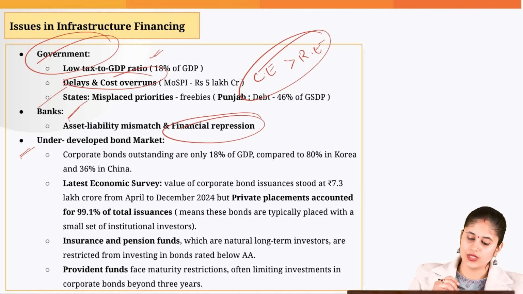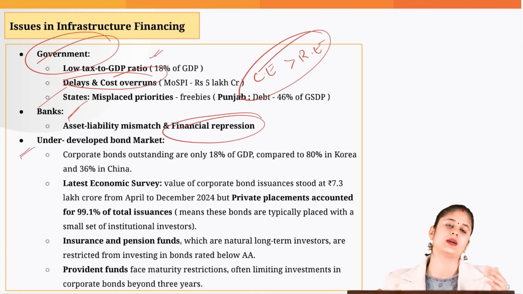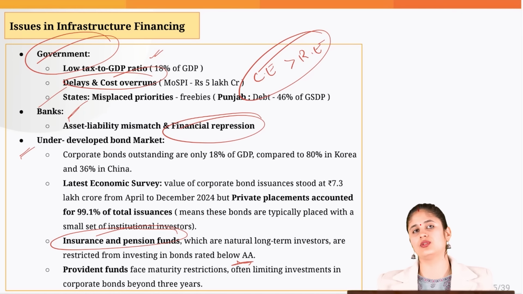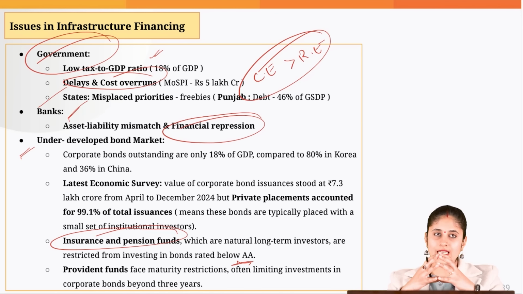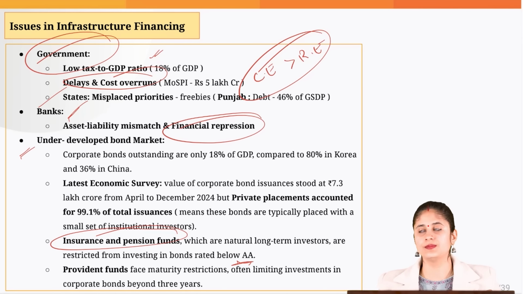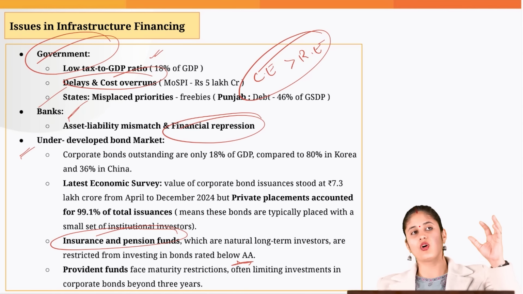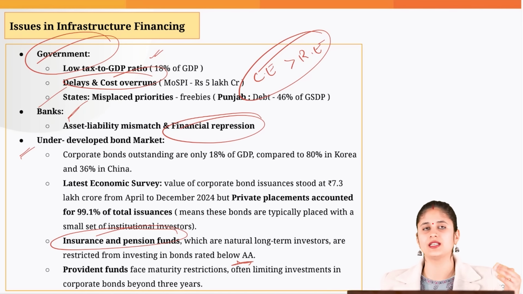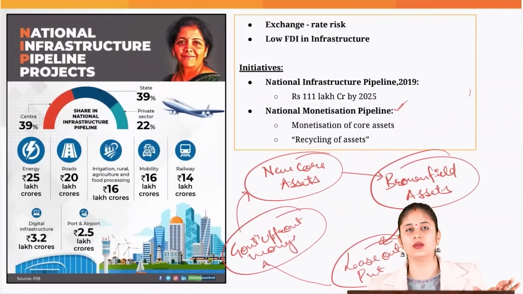Now, when it comes to the bond market, you have to quote the recommendation given by the R H Khan committee. You can suggest that we should allow insurance and pension funds to invest in corporate bonds, not just highly rated corporate bonds. This should not be the scenario. Then we should increase the investor base. We should allow corporate bonds to be open to more and more retail investors. And we should also set up a Credit Guarantee Corporation of India, so that if a corporate house fails, this entity would repay some amount of money to the people who have invested in corporate bonds. That would increase investors' confidence in corporate bonds.